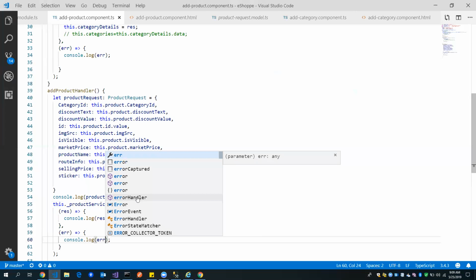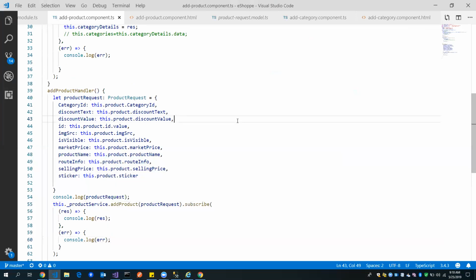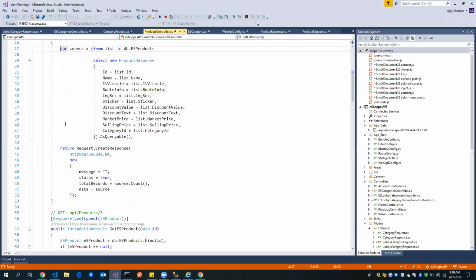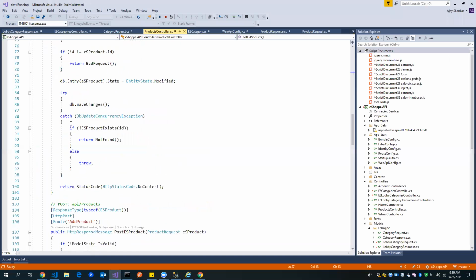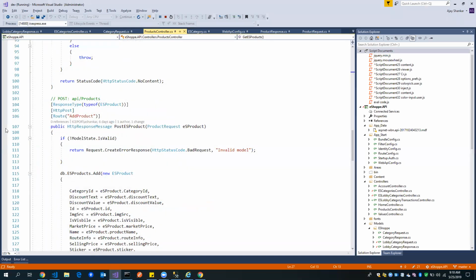Okay, now it's hot, right? Whatever we get, we're going to hit this service. So what I'll do is, not in the get, but at least in the post, let me hit a breakpoint so that let me check is it mapping or not. Otherwise I'll stop it there only.